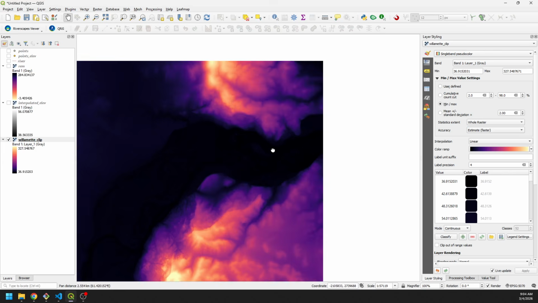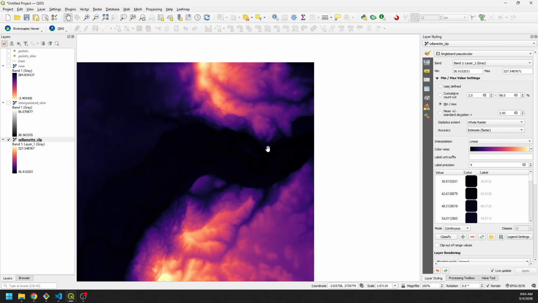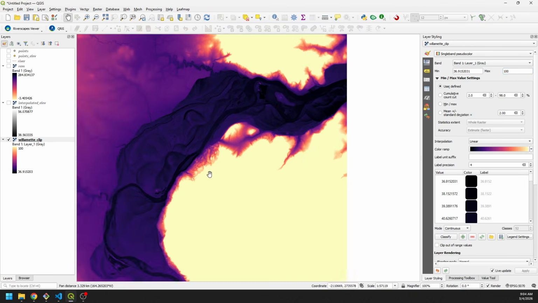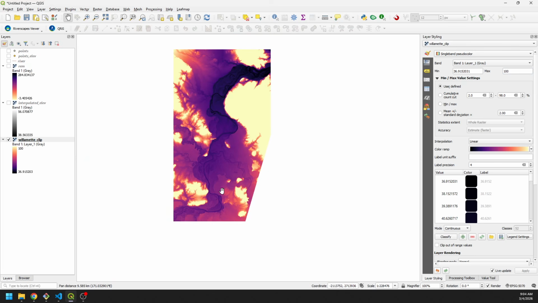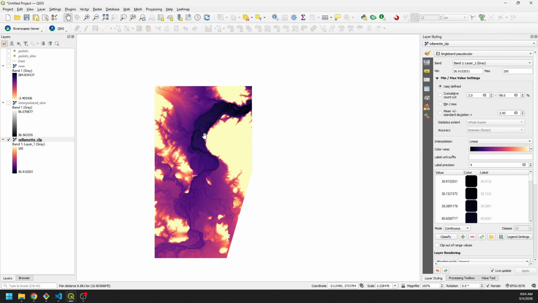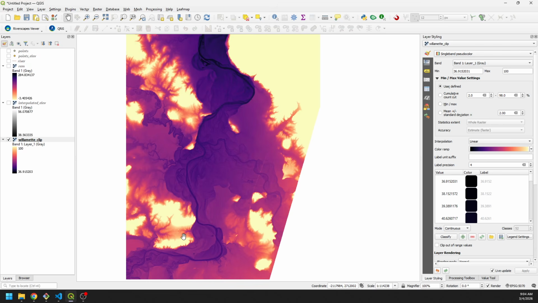It's really, really hard to see this river. Even if I change my user-defined min and max, and I make this lower, that river pops out a little more, but we can still see this elevational gradient that comes along with the river.